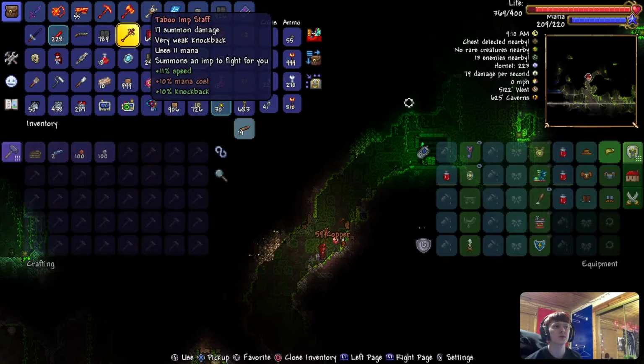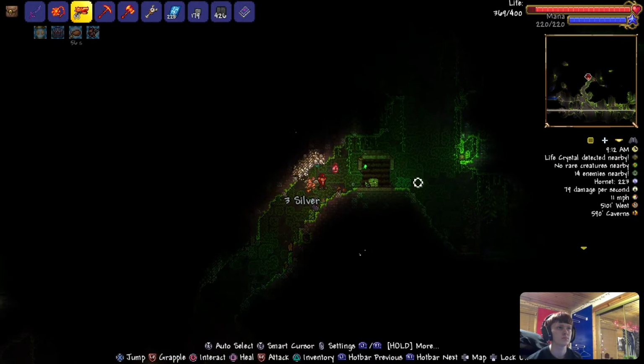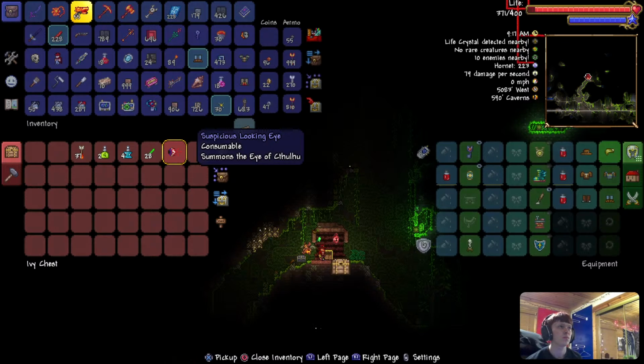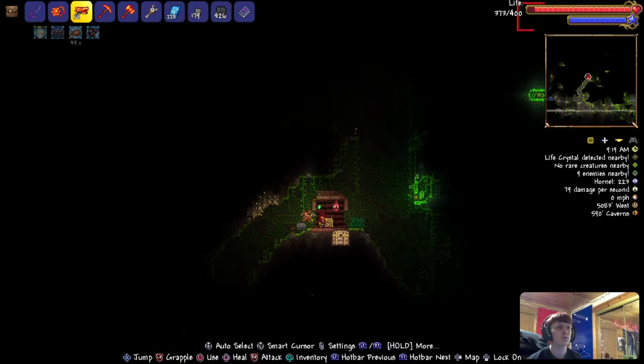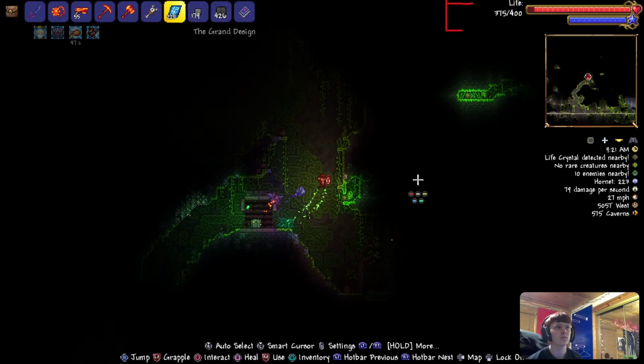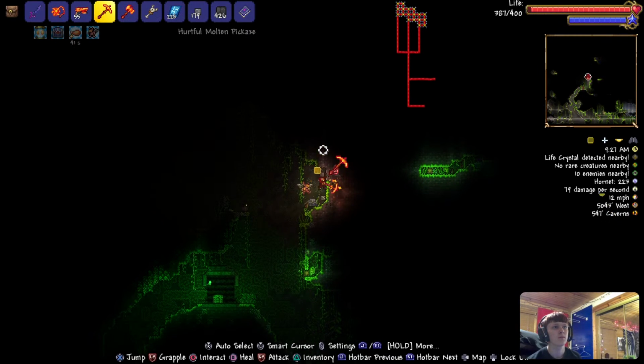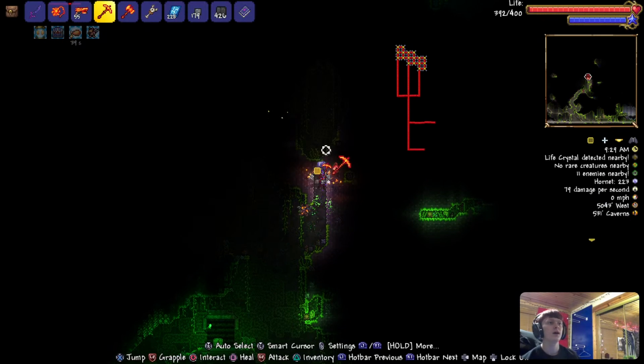Alright, deal with my life problems. Go. Well, that's Dead Man's chest right there. I like that.